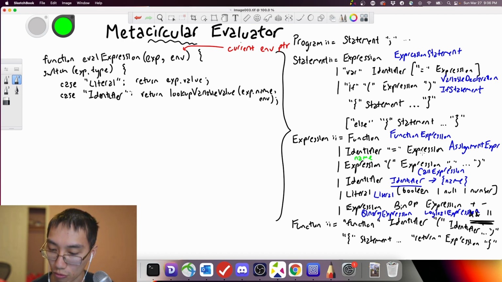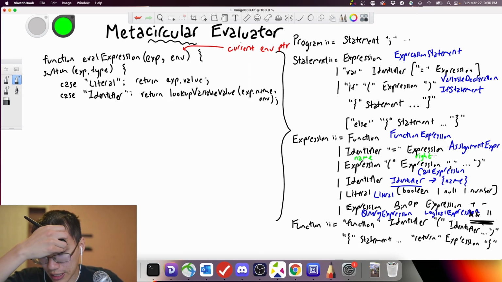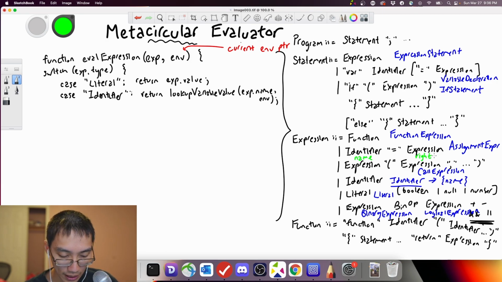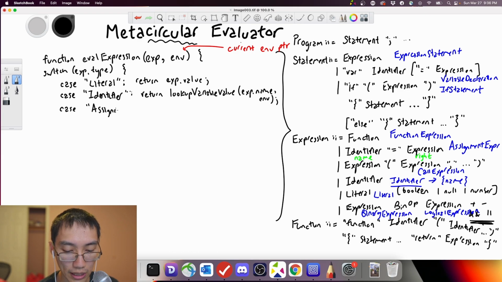We'll just call this right, because it's the right-hand side of the assignment. And for assignment, there's a little bit of trickiness. Obviously, we have already done most of the work for assignment, right?